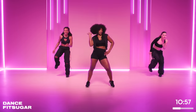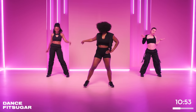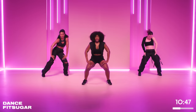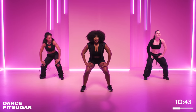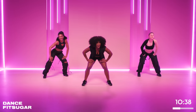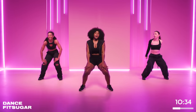3, 4. Push it back. Hey, hey, hey. Now push it back. Push. 2. You're jumping back. 4. Then jump forward. Push it back. There you go. And if you can't jump back, just step it. Just like Tarra. 3, 4. And 4. Push it back. And 4. Speed it up. Booty.